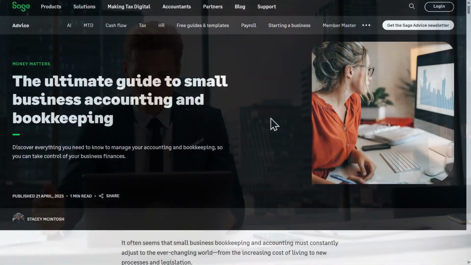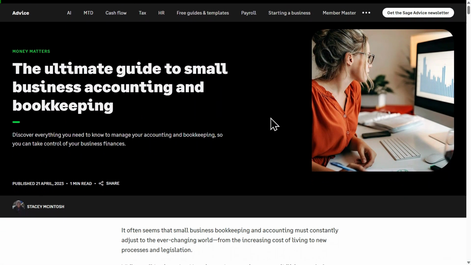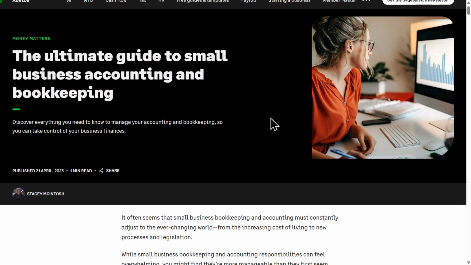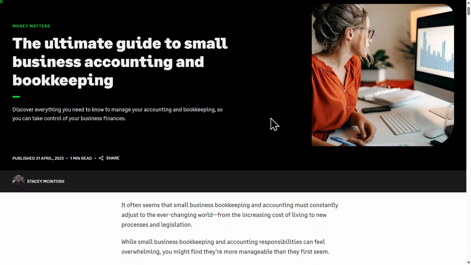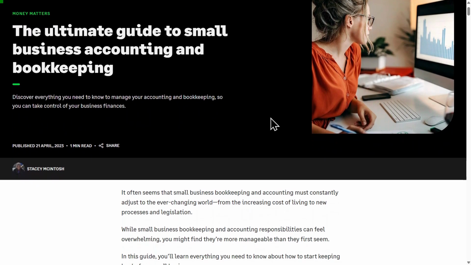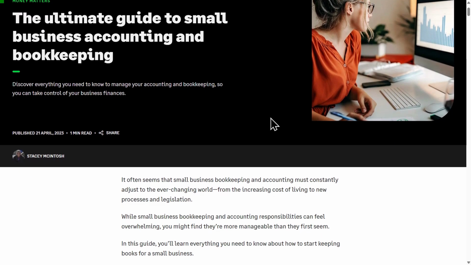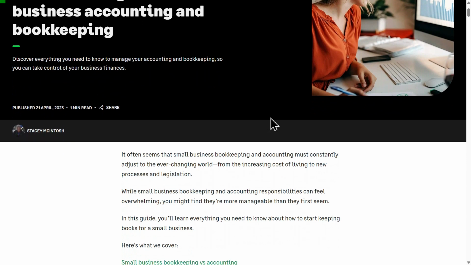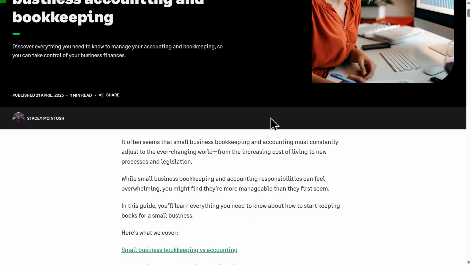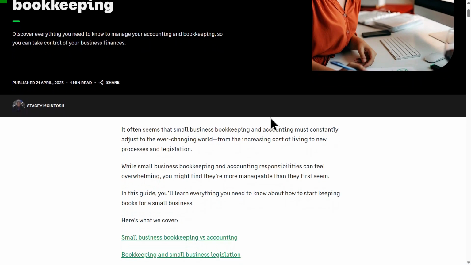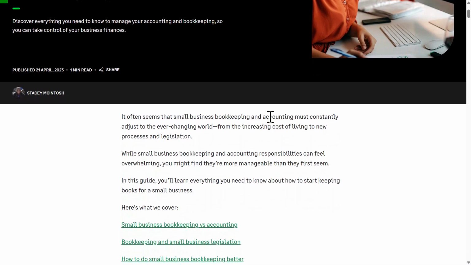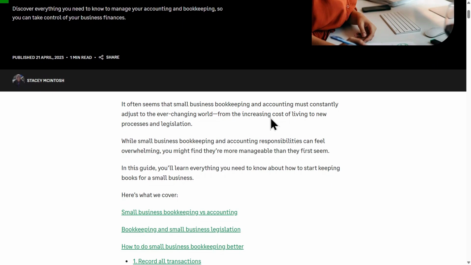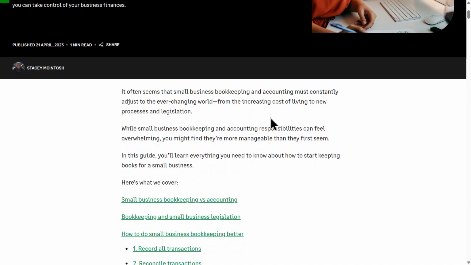To get started, log in to your Sage Accounting account. Once you're on the dashboard, you'll see an overview of your business finances, including recent transactions, account balances, and important financial information. The first thing you should do is set up your business details and connect your bank account if that option is available in your region. This allows Sage Accounting to automatically import transactions and helps keep your records up to date.